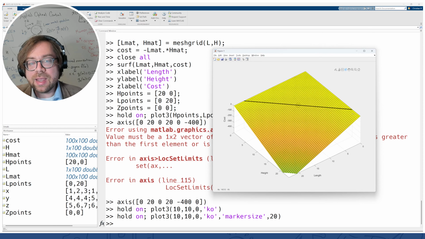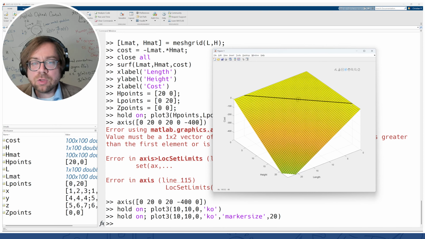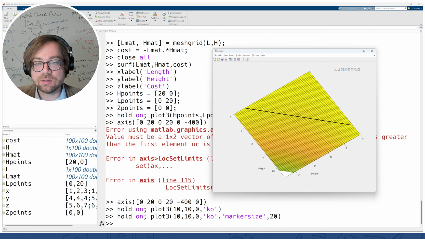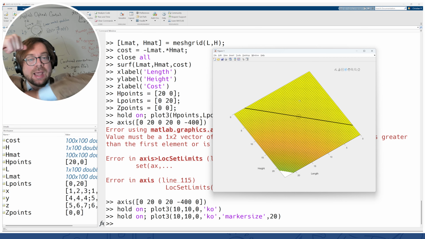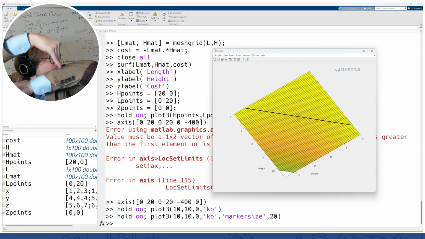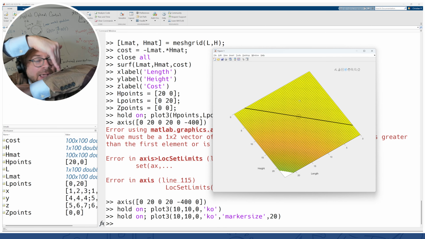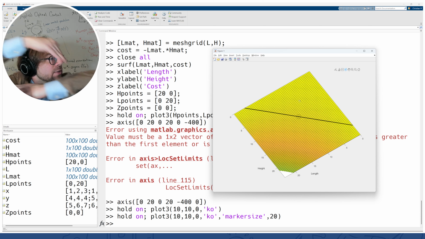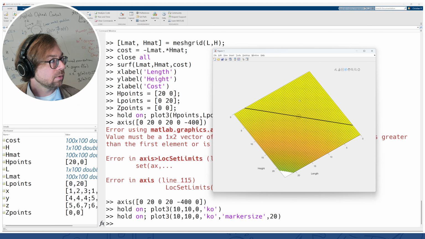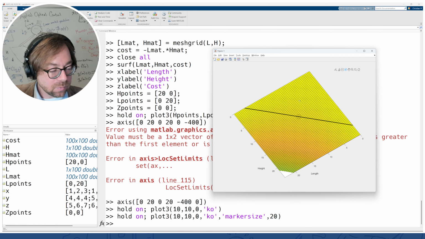What you're going to find is that if you look at the gradient of the cost function as it butts up against that line, it's going to be pushing directly into that line. Okay? It's not going to be pushing to the side. It's not going to be scooting off in that direction. It's going to be pushing at that point directly into that line. Okay? What do I mean?